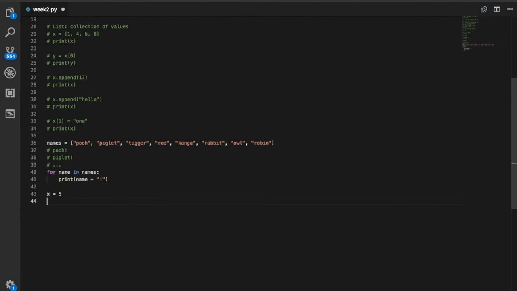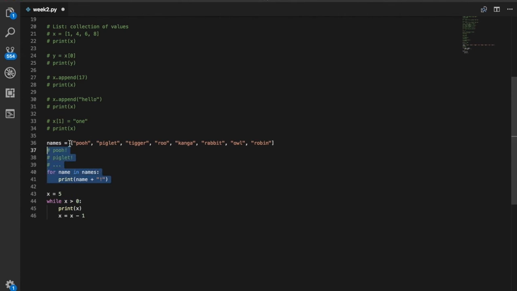So let's say we have a variable called x, and then we have a while loop. Okay, so this is a while loop, and the way it works is you put the word while, and then after that you put a condition. So our condition is x greater than 0. So while x is greater than 0, we run the loop. So the first time it runs, it checks if x is greater than 0, which it is because it's 5, and so it will print x, and then it will subtract 1 from x. So the next time it runs, it's 4. Okay, and it just keeps doing that until the condition is no longer met.